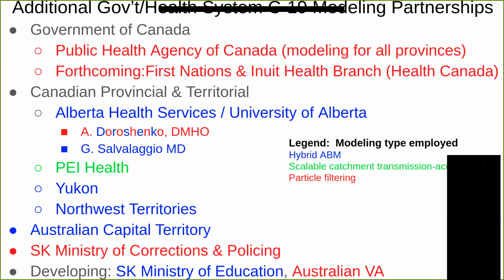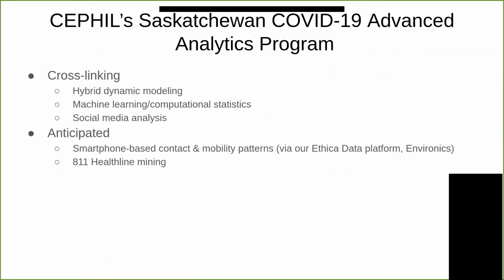Our work, whilst it's geared first and foremost towards the needs of our province, and it was in that capacity that I cut short my sabbatical at Harvard School of Public Health to serve our province, is also directed to address needs from collaborators across Canada, our central government, provincial and territorial level, and also international partners, most notably those in Australia.